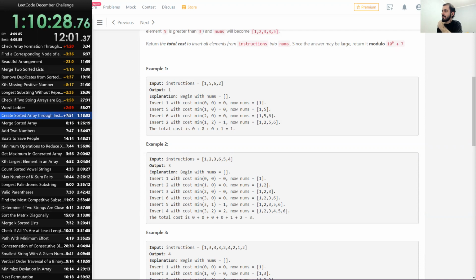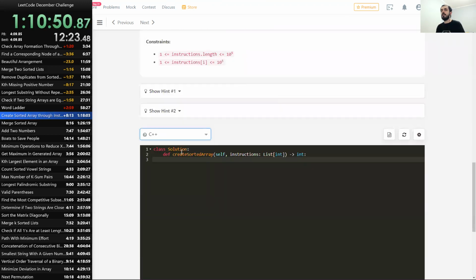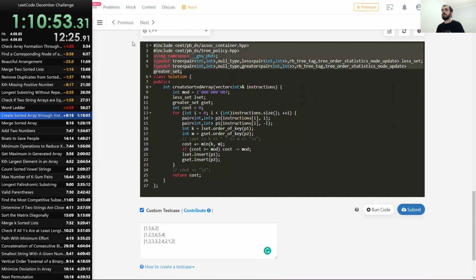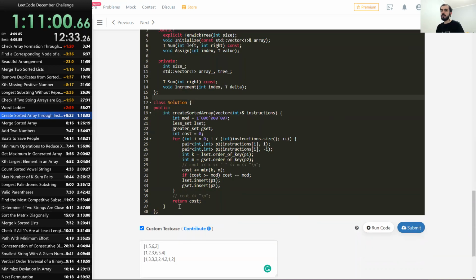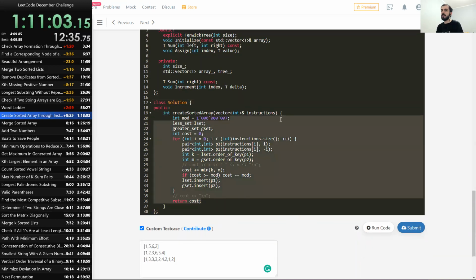Yeah, you know, it's been a long month, so I hope you will forgive me that. Where is my Fenwick tree? Sure. It's in C++, that's fine. We can live with C++. So we don't need that, we need the Fenwick tree. Fenwick tree has a bit of an interface going on.